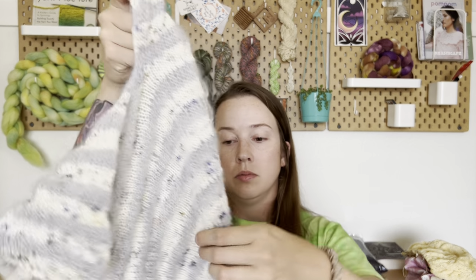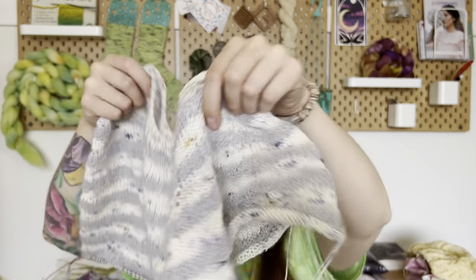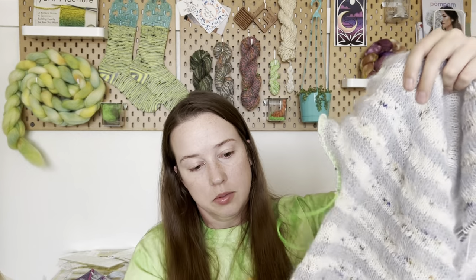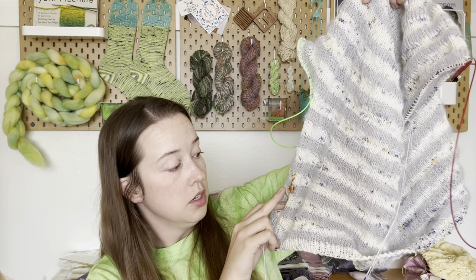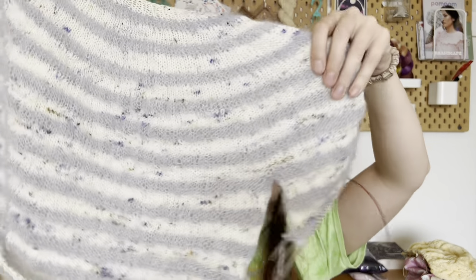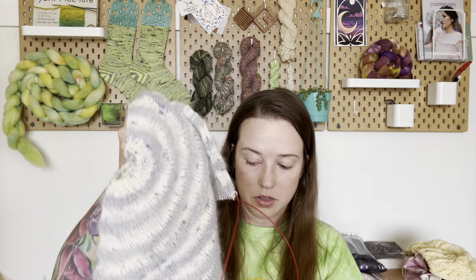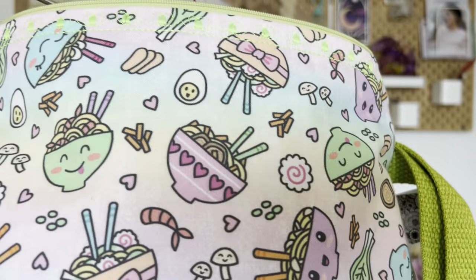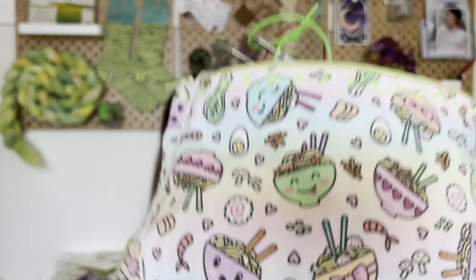As I spin it around a billion times. So this is where I was on the body last time. So I knit 7 stripes ish there before I started on the sleeve, and I really thought I would finish this by now, but I have not. I'm a resident of Sleeve Island, and this is living in my Dolphina Collective bag. I'll link her Etsy below, but it's these little happy ramens, super cute. She has some really cute bags.